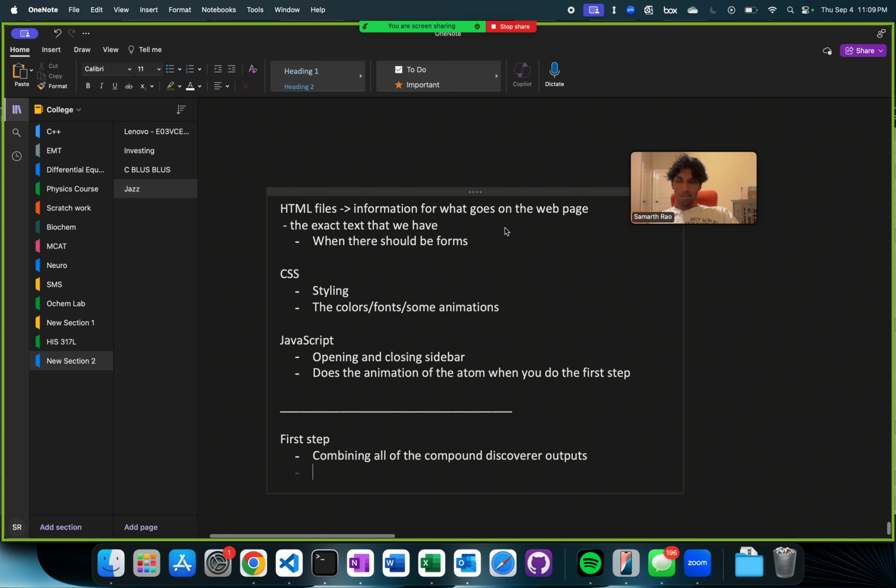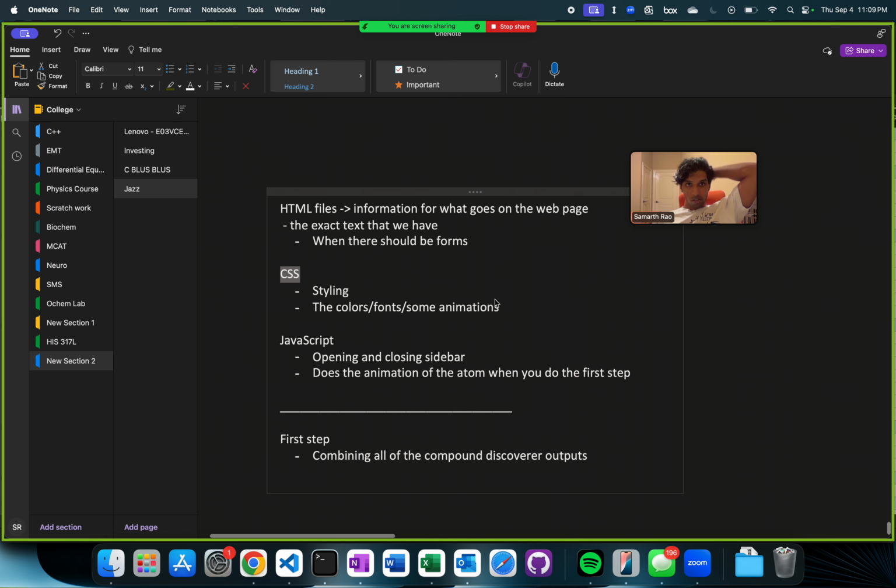So HTML files are basically information for what goes on the page, like what text and where certain things should be. The forms are just those blocks where it says, do you want to input files? Next, CSS is just styling, right? So that's just the colors, the fonts, and a couple of animations.